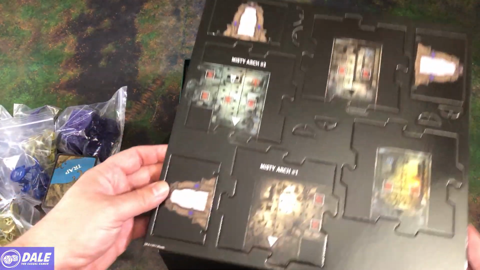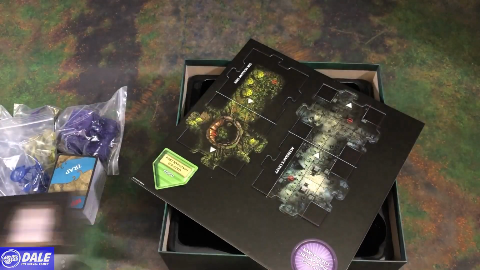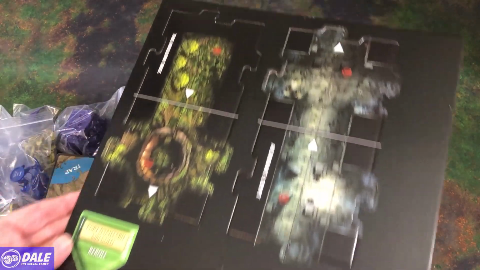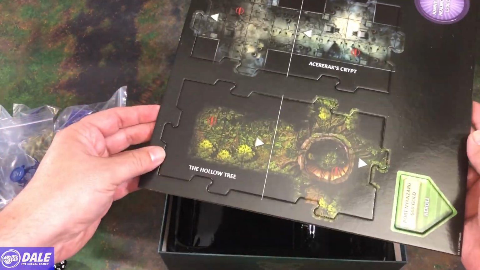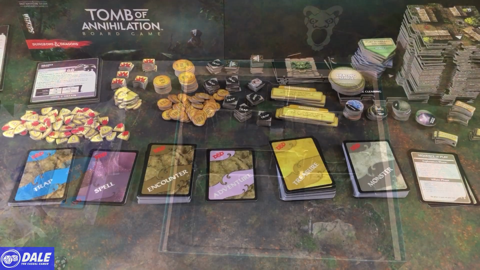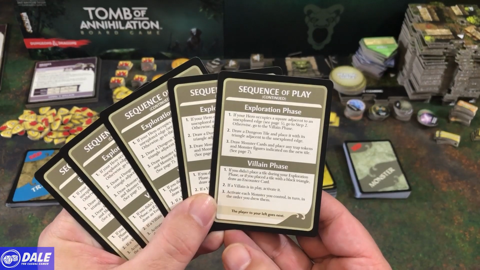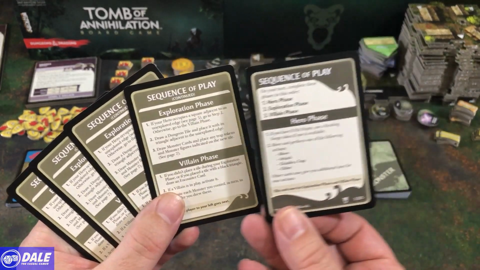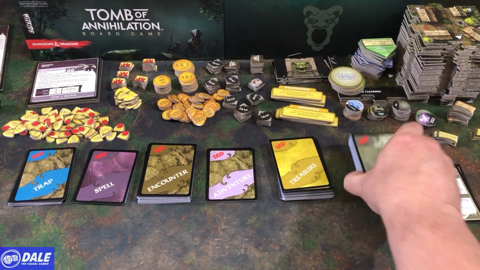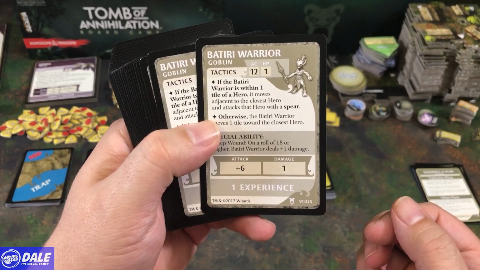And our 1 and 2 Misty Arch. And our last piece of punch board, the Hollow Tree and a Crypt. All right, taking a quick look at our cards. We've got 5 sequence of plays, going over our phases. And of course, we've got some monster cards. Take a quick look at those, and we'll look at the miniatures here in a bit.